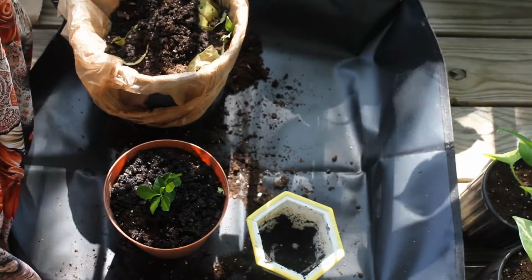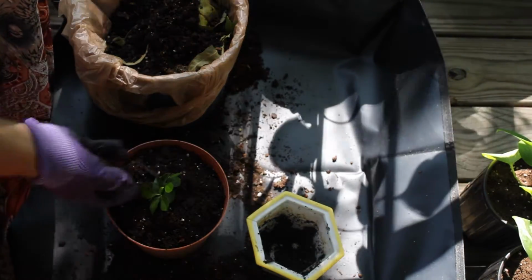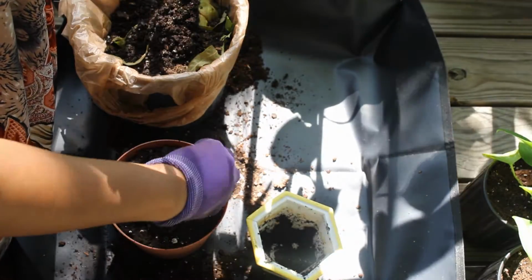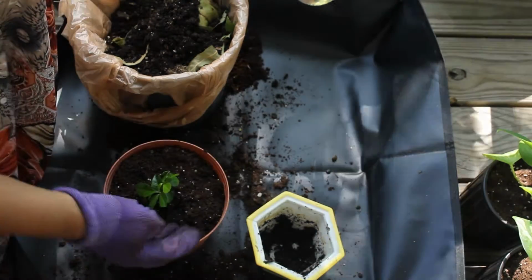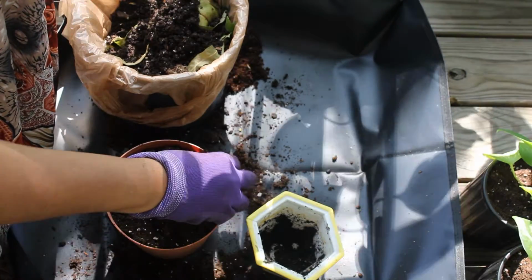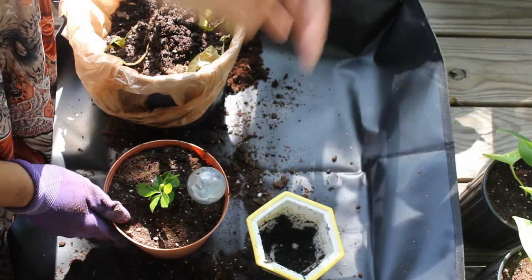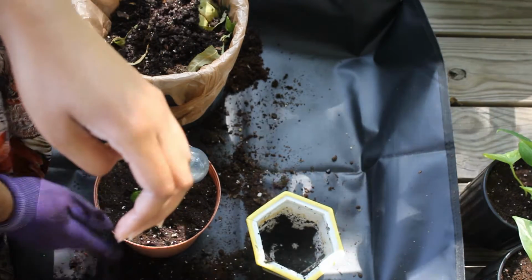Some very wet dirt. So I'm gonna try to cover it back up, but yeah, I'm gonna see if these do better in here. I'm gonna leave them outside, but this one has a water catch in it, so I'm hoping that'll help it retain some water when I actually do come out and water them. But yeah. So these are lemon trees.